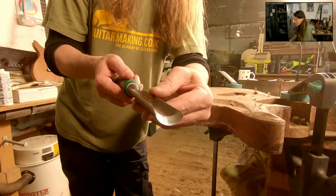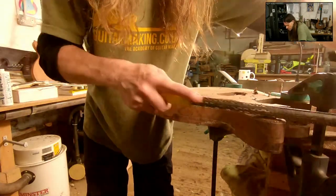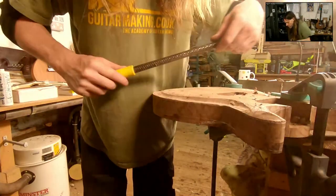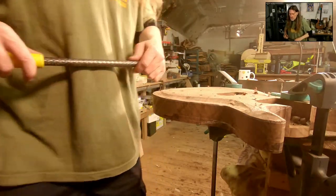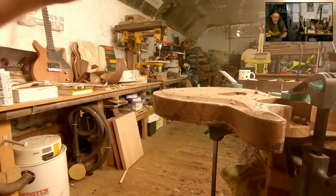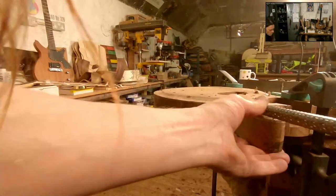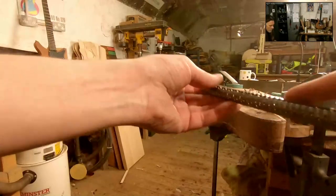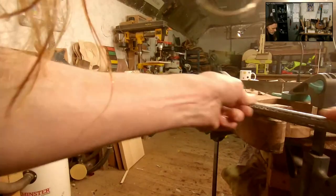But just make sure that you've got the bevel going the right way. Thing is, a wood turner's chisel, they're made from the same stuff, so if it's the same shape, then it's perfectly usable. So, just a final thing on that, you might be able to modify a wood turner's chisel.